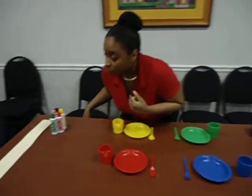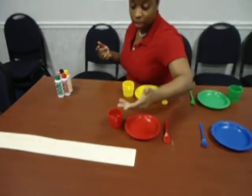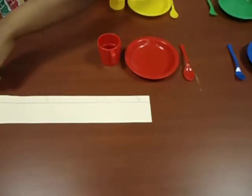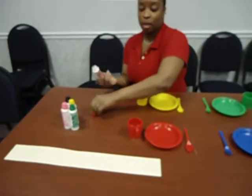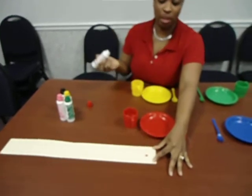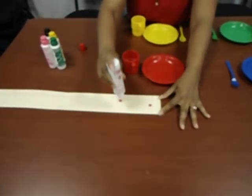And then over here we have something real simple. It's really for art, but we have these sentence strips, and I don't know if you can see very well, but we have the numbers on the sentence strips. We have number 1, 2, 3, 4, 5, and right here I have the dots. The kids love to play with the dots. So let's say for number 1, how many dots are we going to put there? We're going to put 1 dot. How many dots are we going to put right there? Because what number is this? This is the number 2. So I'm going to put 2 dots.